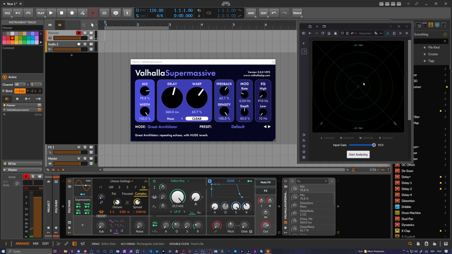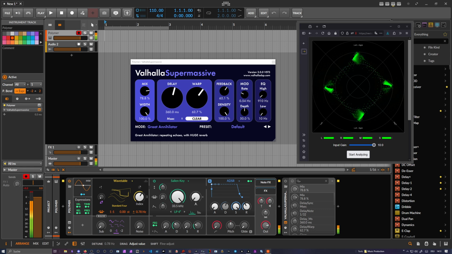So it's not only that it looks nice as a visual, but you can also see if you have a monophonic signal or a very wide signal. For instance, you can go back to mono, and then we use this here. So the left side has a different frequency than the right side. Looks like this.